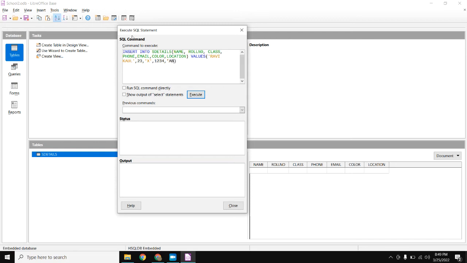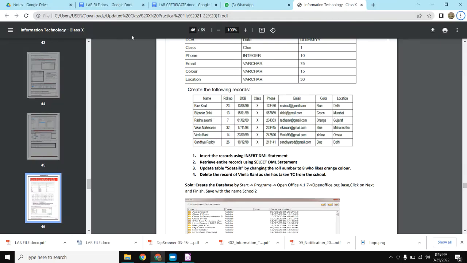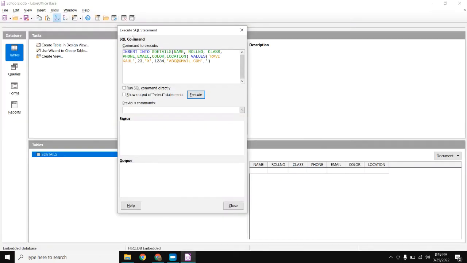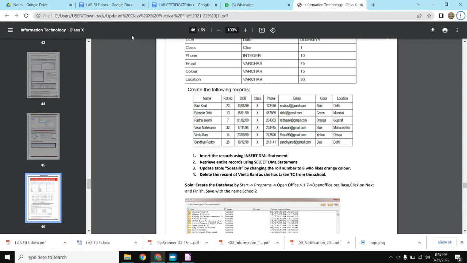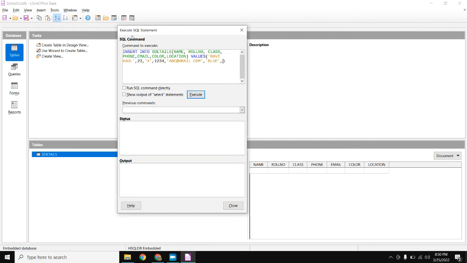Okay, the data is not typed. abc@gmail.com. Next, color. What color is the first person liking? Blue. He likes the blue color. After that we have location. The location is Delhi for the first person.